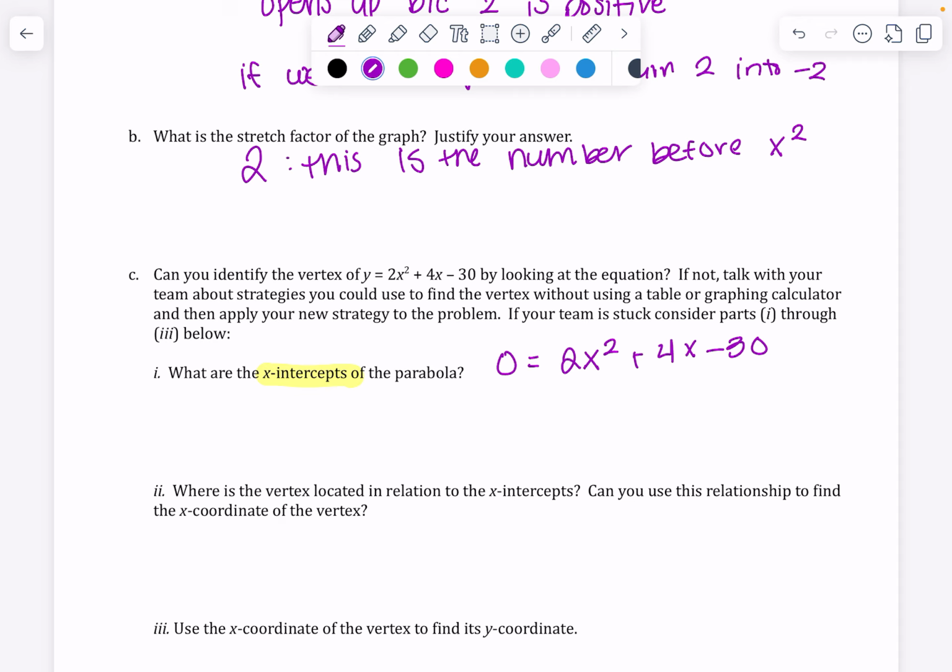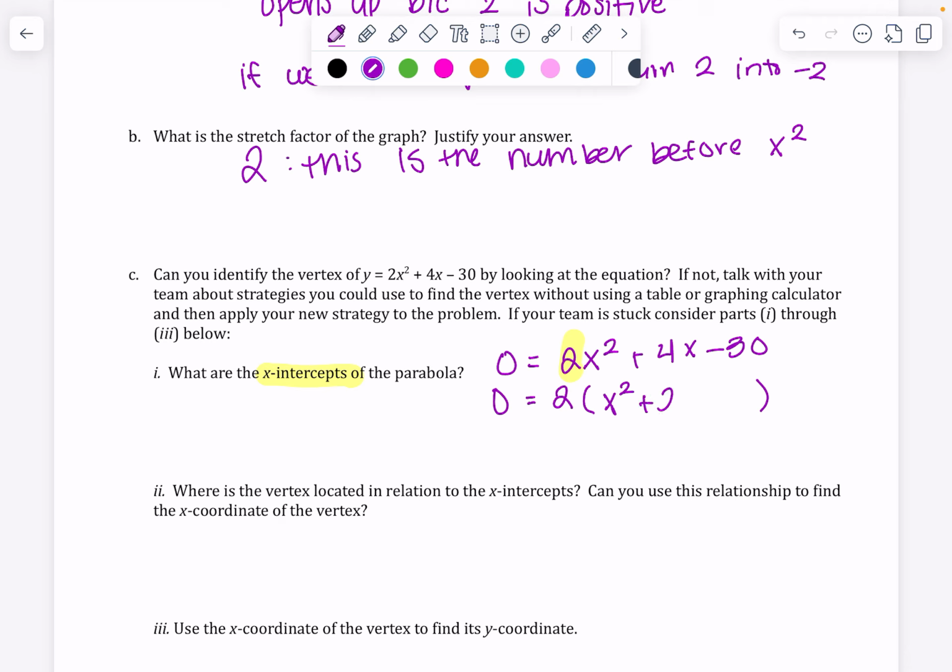And you'll notice here these numbers are kind of big. It's also a little bit harder to factor because we have that 2 out front in front of x squared. Anytime we have a number in front of x squared other than 1, we can't do that multiply and add trick. It doesn't work. We have some other strategies that we can use, but it takes a little bit more work. However, if you notice, all of these numbers in our equation are even, which means we can actually factor out a common factor of 2 from everything. So if I'm factoring out a 2, that's like me dividing every single term by 2. 2x squared divided by 2 leaves x squared.